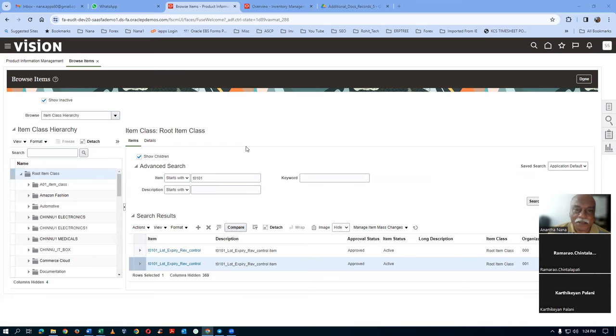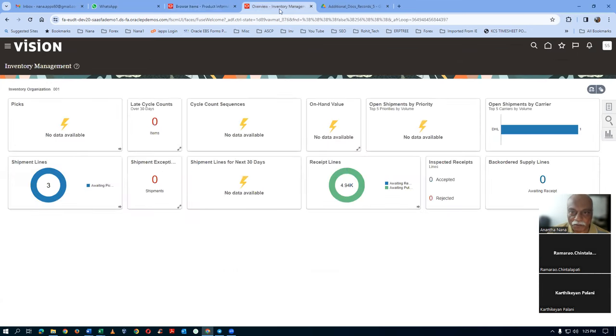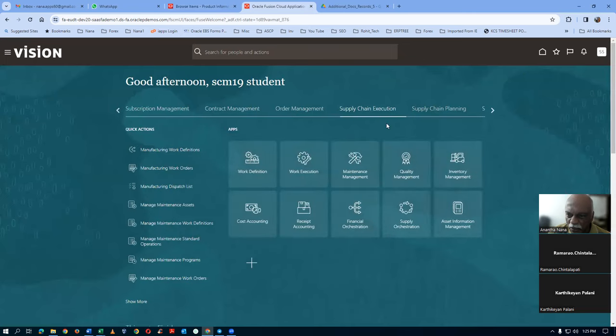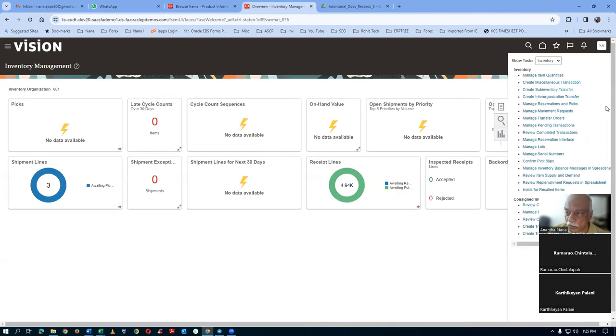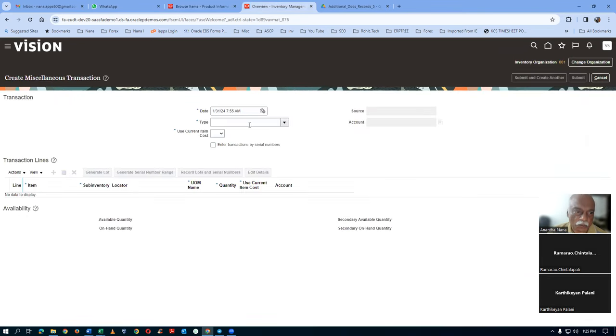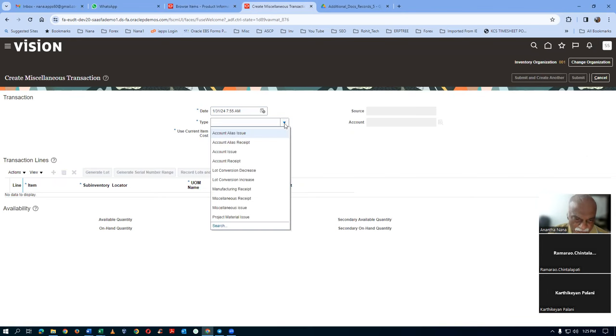Now you see, what happens? We are going to make a reserve. I will now go to the inventory management. Fine, go there. So in this one I will again click on it. I will now click on supply chain execution, and then go to inventory management. In this place I am now going to perform four miscellaneous transactions. Now, fine, click on create miscellaneous transaction. Four, because time is also important for me. So I'll make four different transactions.